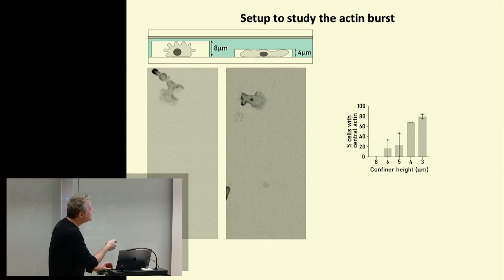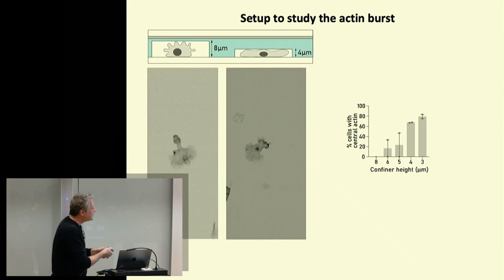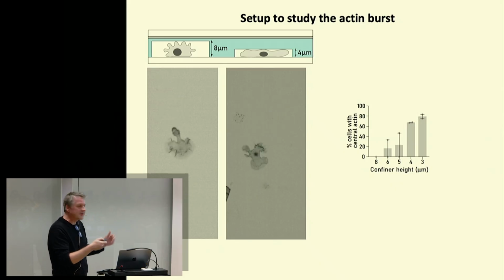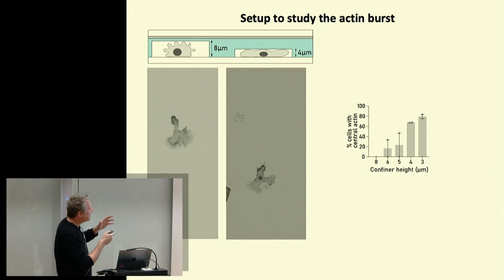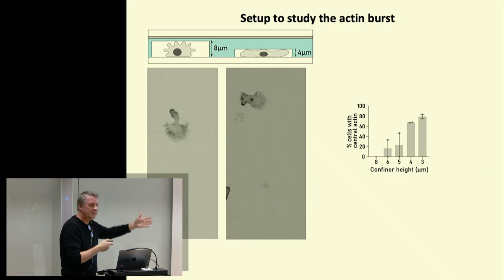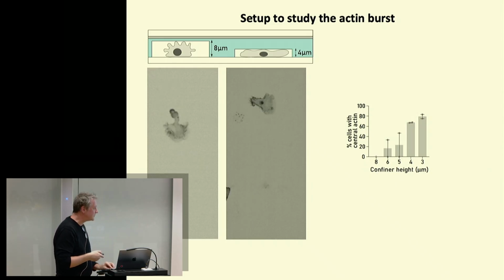And if you look at what's happening during the time where the pore is opening up, the MTOC is localized here. It's not visualized here, but it's always there at the front when they move through this constriction. But what you can see at the same time is a burst of actin in front of the nucleus. So it's very tempting to think that you get this explosion of actin, and this is how the cell opens the pore to make space for the nucleus to follow.